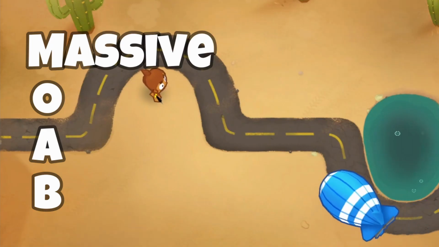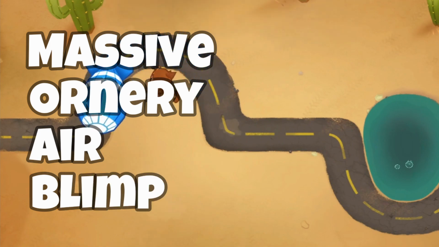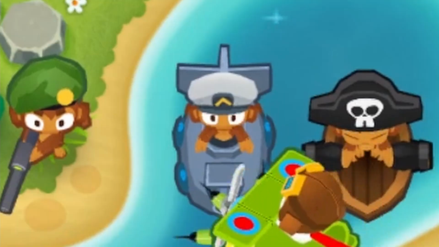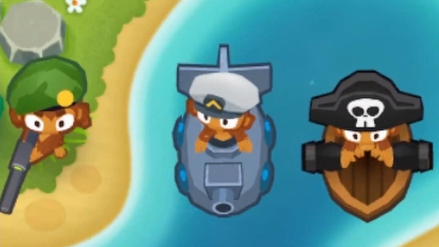MOAB stands for Massive Ornery Air Blimp. Every military monkey has a hat. Aww, they're so cute with their little hats on.